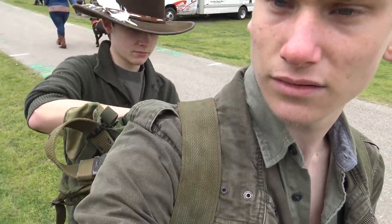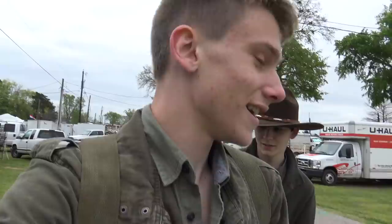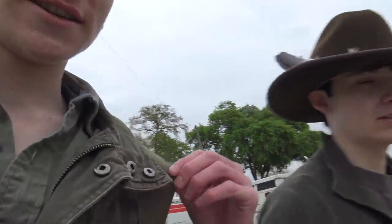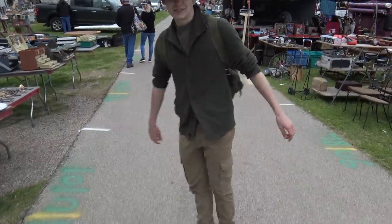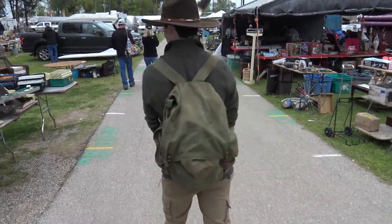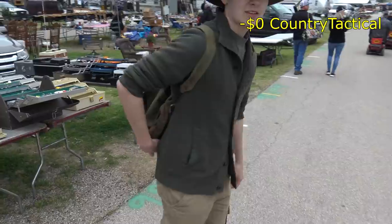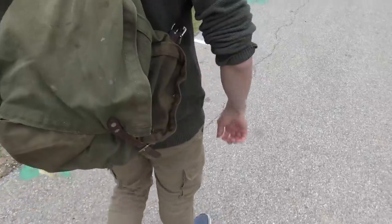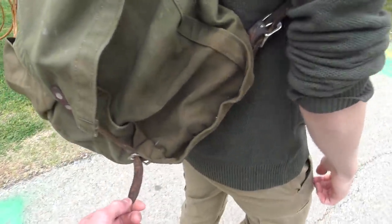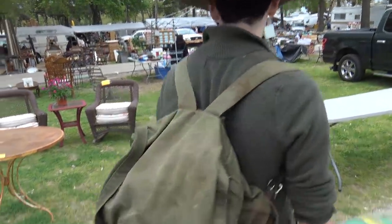Why is it so safe? I don't know. That is so cool. We got webbing and a backpack. This backpack's canvas, too. So I had to spend no money. We still have so much, and I got my backpack. Hey, literally, look at the backpack. It is amazing. We got that for free. I'm still so surprised. It has leather straps, it's canvas. It's nice. We need to supple up the leather a little bit, but overall it's good for being free.